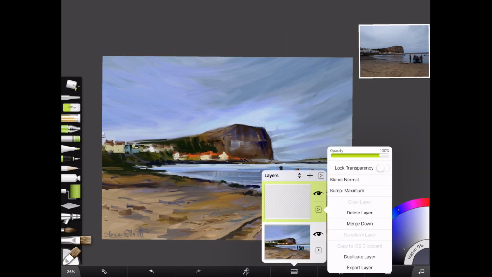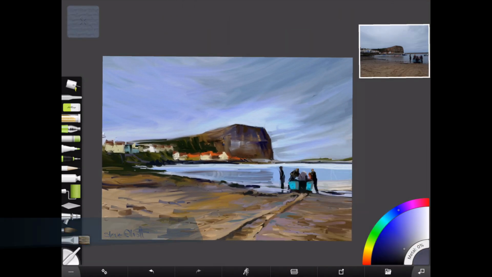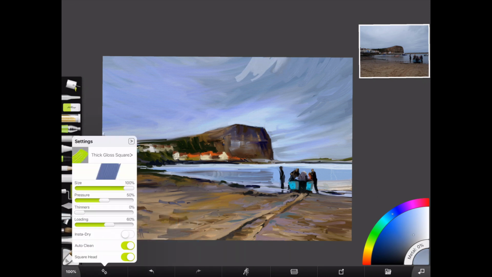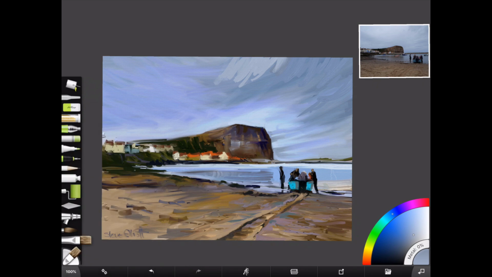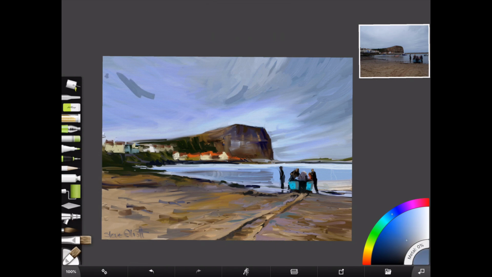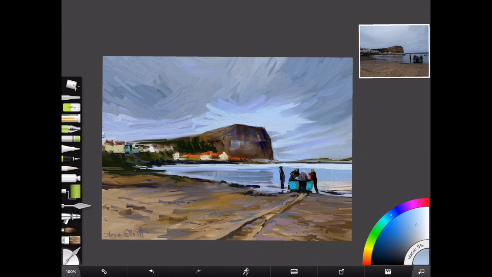So at this point, I thought it was all right, but then I created a new layer, and I started working on the sky again, because I felt it needed something like a glaze, I suppose. I wanted a transparent color over the top of this, so you could see the color underneath, but this would add a depth to it that I just wasn't getting painting straight on top of the original layer. So this painting did require two layers to get what I wanted.